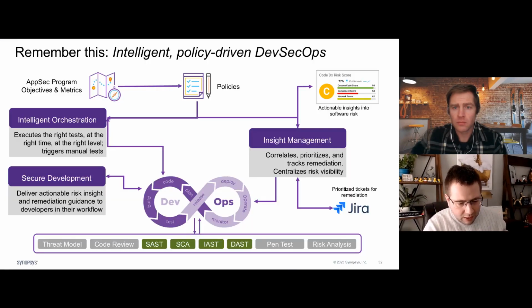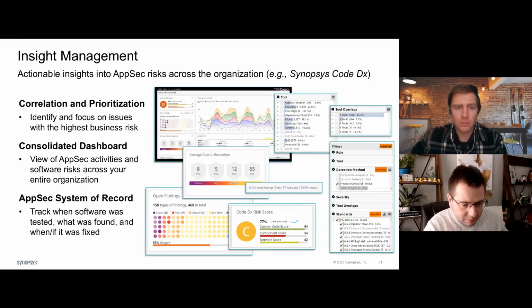I'll walk it back a slide or two. In this example, it might be a little bit small for you to read, but just to the right of that black framed image, you see a smaller box that says tool. There you can see the various tools or vendors that you're using, and the percentage of results that are detected by each. Just to the right of that, on the furthest right side of your screen, is tool overlaps. That's where you see the overlaps in tools. That's where we can start digging into making ourselves more efficient and potentially even saving money or effort managing multiple tools that are giving us redundant results. So hopefully that answers your question.